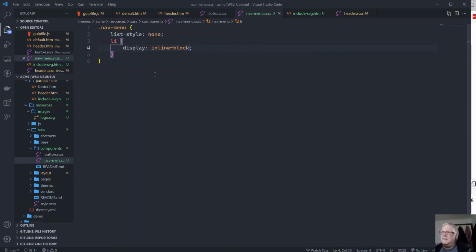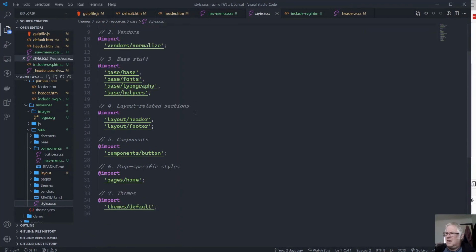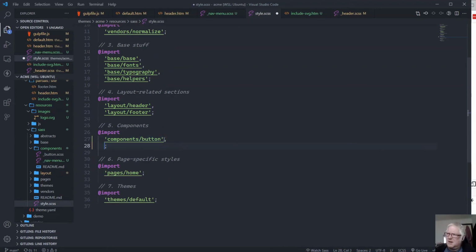Now that's not going to make any changes because we need to go to our styles, and in our components import. Oh, that's pretty shocking typing.